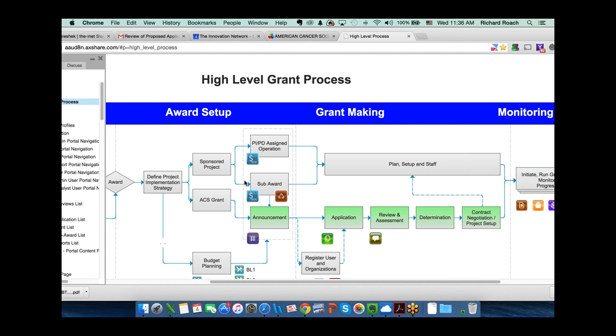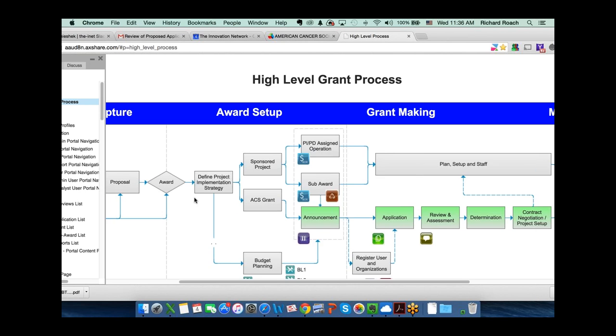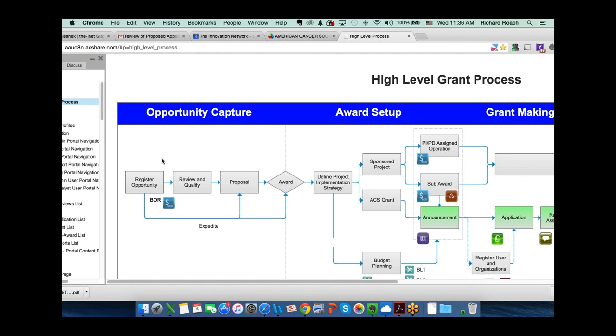Particularly on the opportunity side right now, I think the way that it's set, this part of the process, this opportunity capture, they're not involved in that. They may have provide input during the proposal section of the workflow.